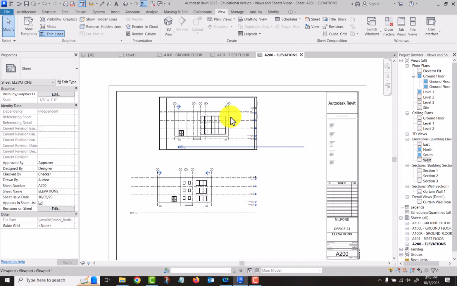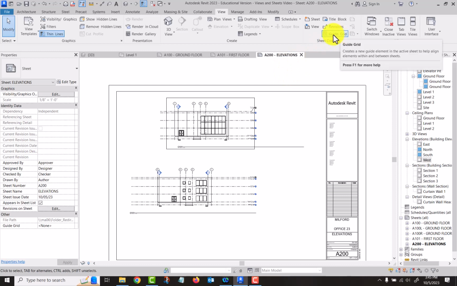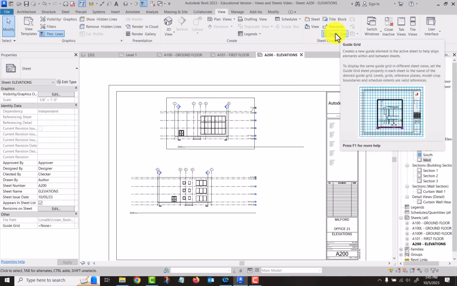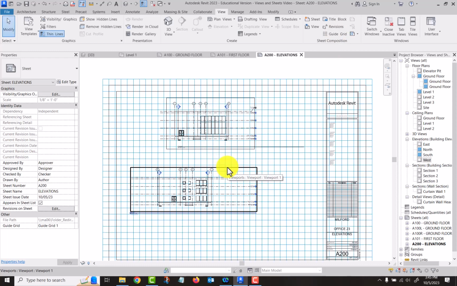But now when you drop these things in here, you want to line them up so that things are looking nice, okay? And so the way to do that is on your sheet here, we go to guide grid. And if you've created one already, it'll be there. If not, then you have to create one. So we'll go with guide grid 1 and say, okay. And then you see it puts a grid over your whole thing there.